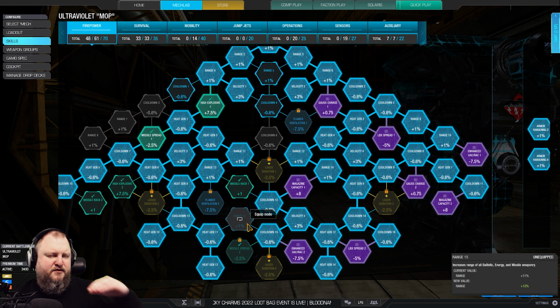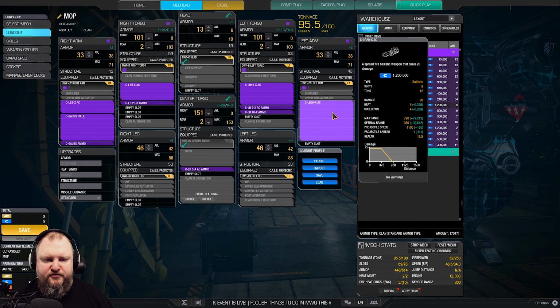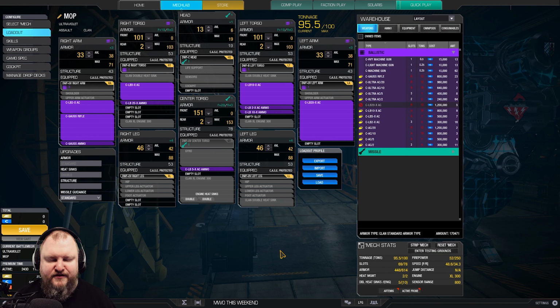The effective range, both the optimal range, where they do full damage, and the maximum range where the damage falloff occurs. For example, here with that LB20XAC, optimal range 360 before skills, max range 720, which is twice optimal range. But as you can see, the damage over here in the graph after optimal range falls off. So at about 500 meters, you're only doing half the amount of damage because the projectiles just lose power the further away they go.